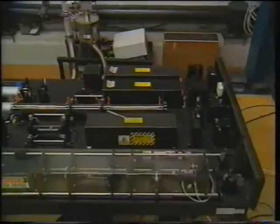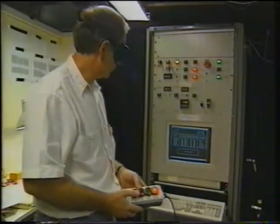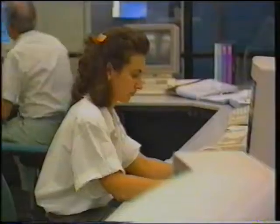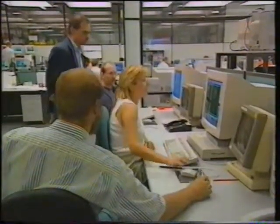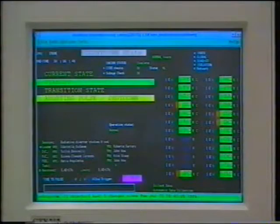One group is using the latest laser technology to look inside the fusion chamber and measure conditions such as the temperature. The laser beams down from a roof laboratory. The alignment of laser pulses is one of many checks before the real experiment gets underway. All the vast amounts of data are sorted, stored and analysed by computer specialists. The JET experiment is highly sophisticated and an adventure as exciting and focused as a space mission.